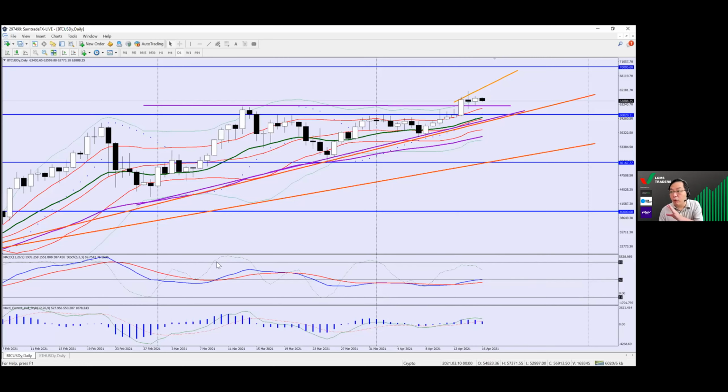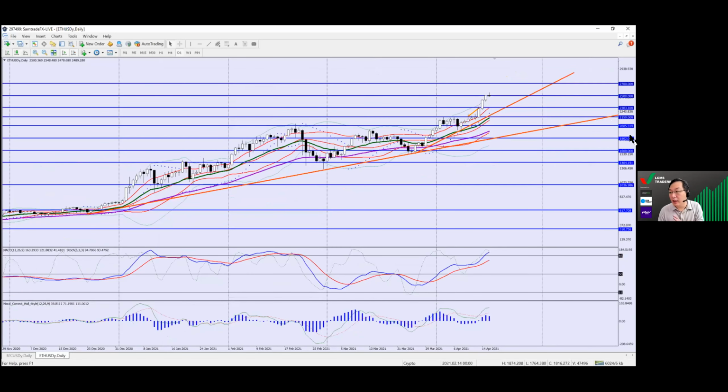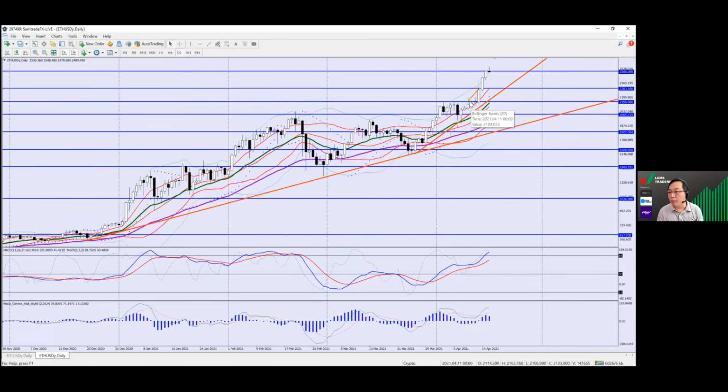Now, what really happened really nicely last week was with Ethereum. We also saw an ascending triangle coming in. However, it seems that the Bitcoin momentum pushed Ethereum even more bullishly. As I was saying, it would probably push above the 2,148 or 2,150 level, and go up to about 2,300 level, and it did that, and it really pushed even further upwards towards the 2,500 level.